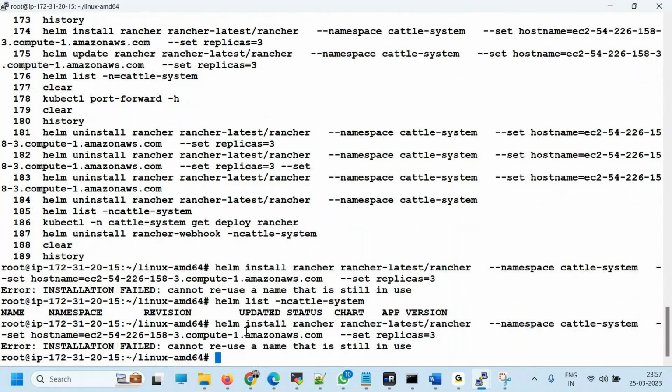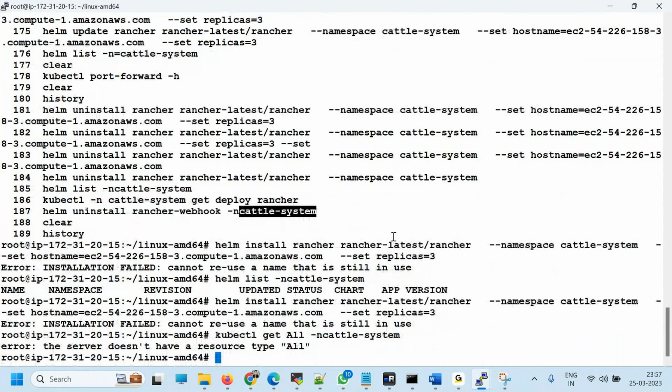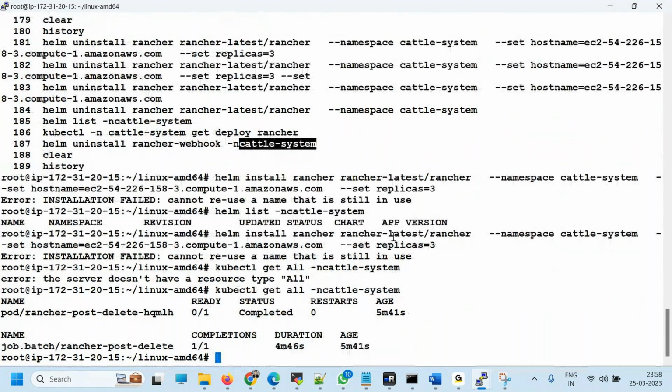kubectl get all -n. Delete. Delete job, delete pod, right?